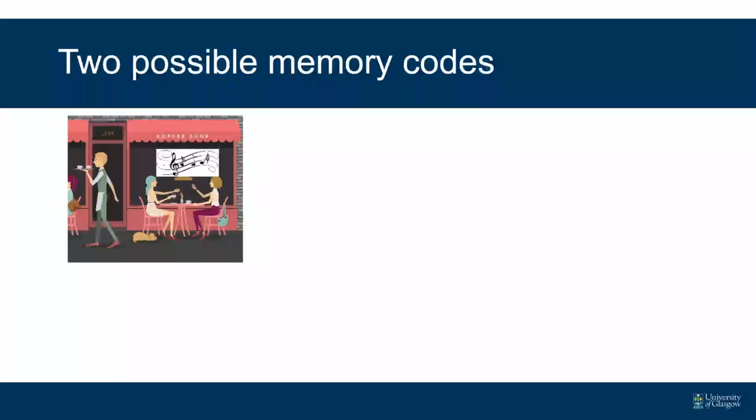in play here. So if we have an episode such as this, you're in your favorite cafe with your best friend, a waiter's attending a different table, your friend brought her dog, there's music playing in the background, so all these diverse elements. According to a theory proposed by Teyler and DeSena more than 40 years ago, all of these elements are then bound to an index assembly of neurons in the hippocampus.